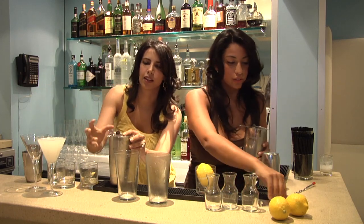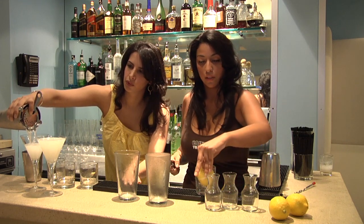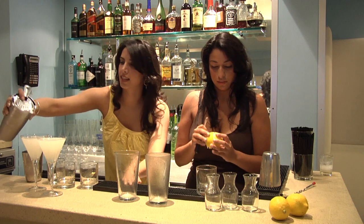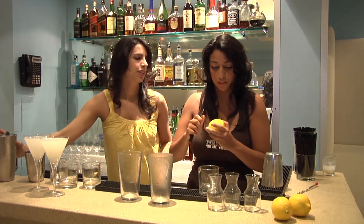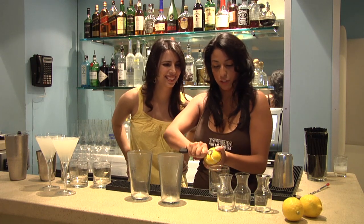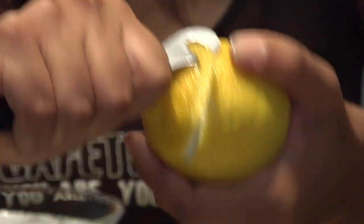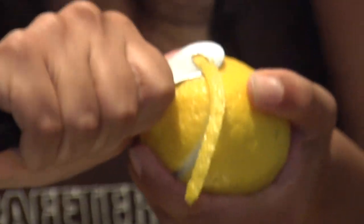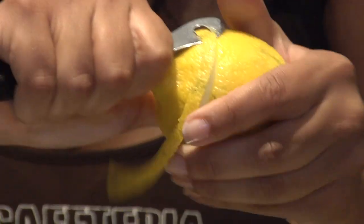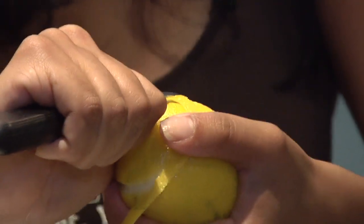And then a fun little instrument that I use is a citrus peeler — just to get that perfect twist. California lemons are amazing, they smell good. You want to get a good grip on the lemon and kind of just go around it. What I love about the lemon peel is it gives you so much lemon flavor. Even when you're baking, cooking, or making cocktails, when you use the skin of the lemon — that great California lemon — you're going to get so much more lemon flavor than just by using the juice.